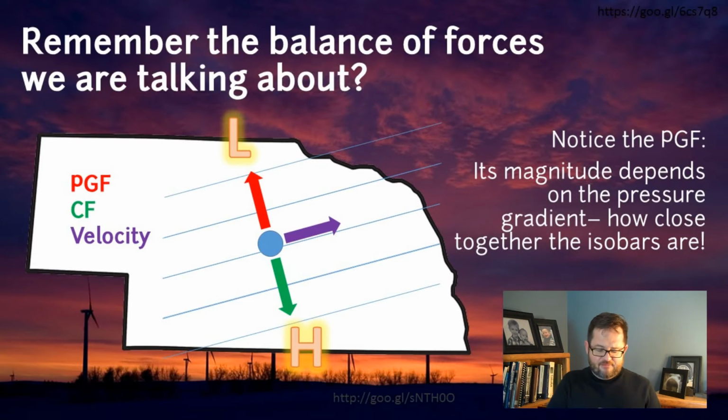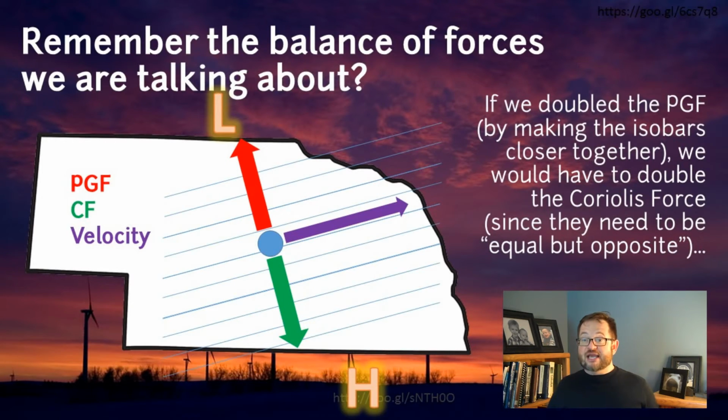So if I took that same situation there, but I put twice as many isobars there, my pressure is changing more over a smaller distance. My isobars are getting really close together. So in this case, I doubled how close together the isobars were. So I doubled the pressure gradient force. Well, I said under my assumptions here, we're saying that the pressure gradient force will be equal and opposite to the Coriolis force. So if my pressure gradient force has doubled, I guess my Coriolis force doubled too. Oh yeah, I drew it bigger there.